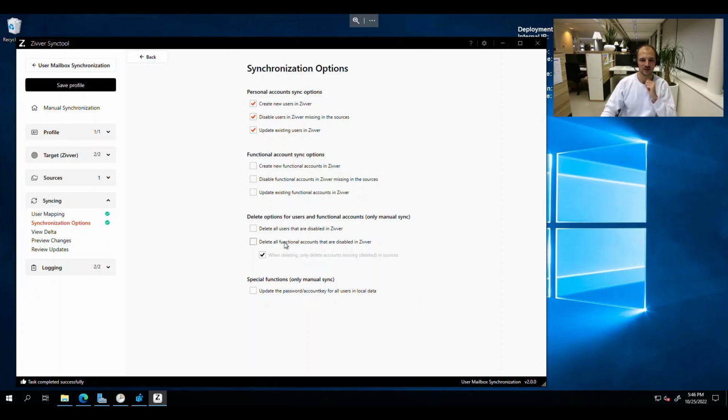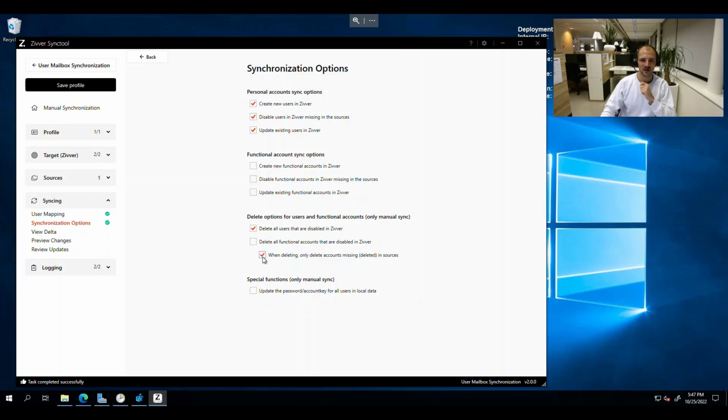We've made it so that the delete option only deletes accounts when a manual synchronization is run, and you also get a prompt to confirm that you're fully aware that you're going to delete more than 5% of your user base. So you can just enable this also for the daily sync, because the daily sync will never delete users, because this is only enabled in a manual synchronization.